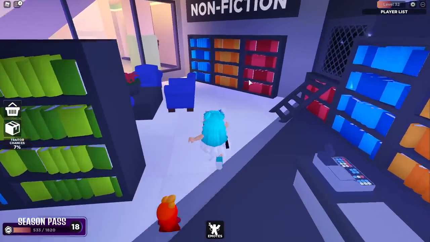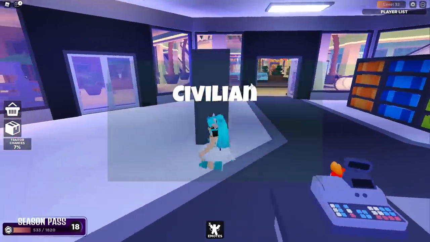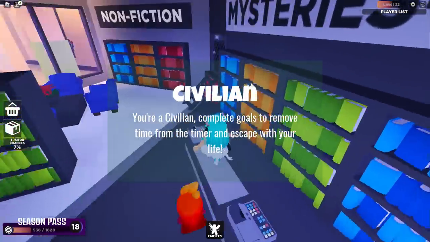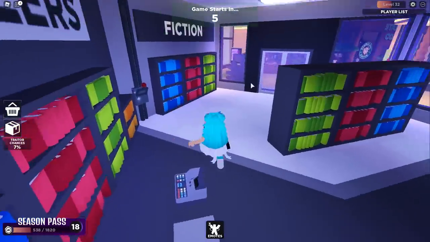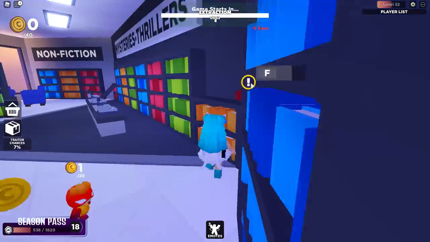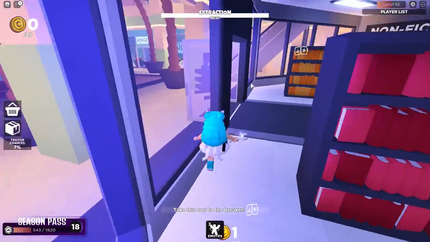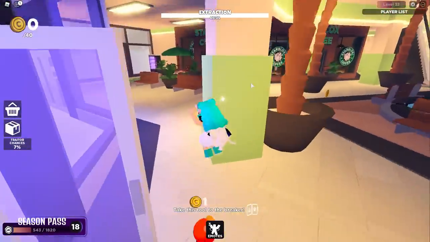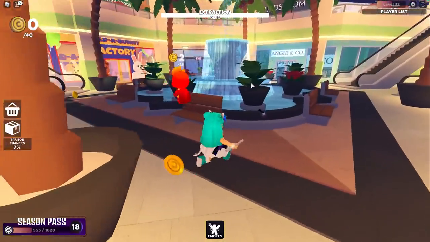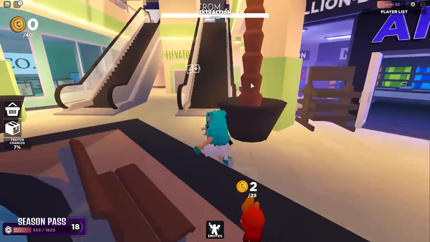Ooh, I want to be traitor. Let me be traitor. I want to get that weapon. No, I'm civilian. Oh no. Okay, you know what? It's fine. Let's do this real quick. This looks so cute. I love the music too. Oh, here we go. That goes over there. Okay, I saw a thing here. Get that. Oh, there's another one, a tool right there. I said weapon before. I meant tool.